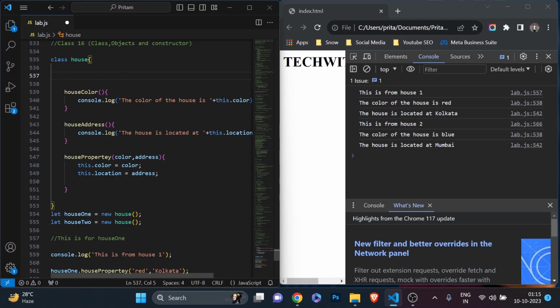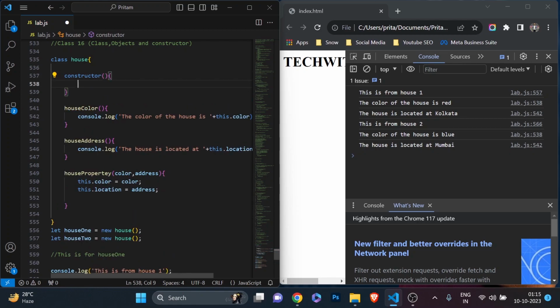Now, I'm going to create the constructor. You can directly define constructor like this, and that's it. It's simply like other methods like house color, house address, and house property, right? Now I'm going to tell you the benefits of it. Maybe I don't want to use this house property at the moment, so I'm going to make it a comment.